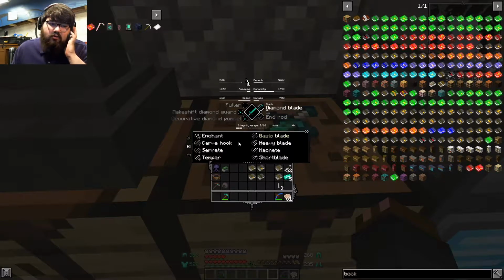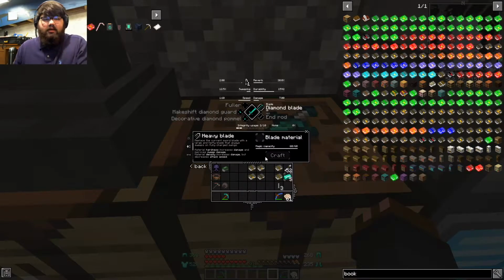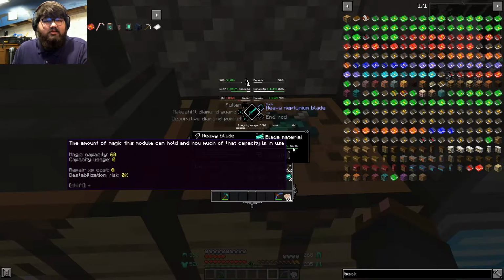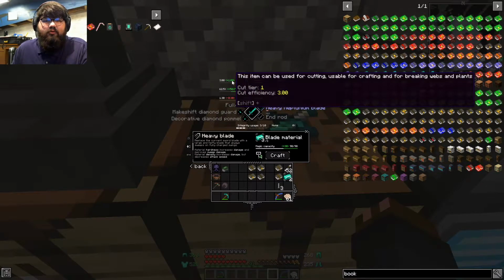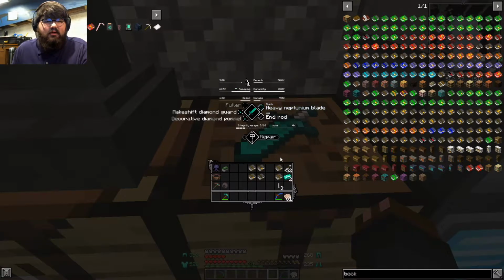So now, I can already carve. Oh, yeah, I can. I'm not going to. We're gonna do a heavy blade out of Neptunium, and it needs 3 to do it. It's a lot. It also gives us more magic capacity, which is actually pretty good. A lot of durability, deals 9 damage, gives us the sweeping. Also, apparently it can be used for a sword. Now, it's not very fast, but that's completely fine.